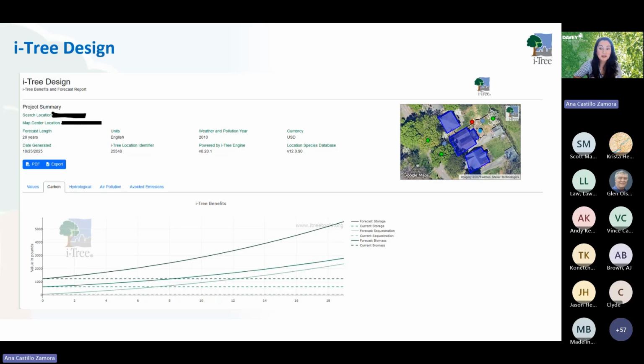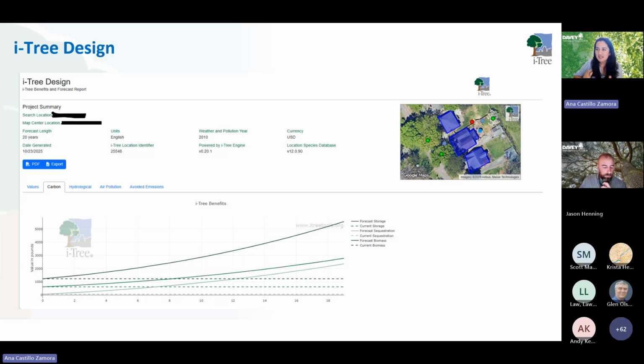But in the meantime, if you do have any suggestions or something that you'd really like to see that isn't being done in other tools, do reach out to us. We'd love to hear from you as we continue to develop this tool. But yeah, that's what I have for the online tools. I'm going to pass it over to Jason, and he's going to cover some of the updates to Eco.